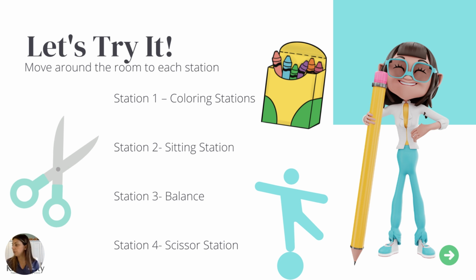And then our last station would be our scissors station. We would have different size scissors. We all have our typical adult scissors that we are comfortable with. However, a child is not going to want to use these. I don't want to use these. My hand does not really fit well in them. They're kind of sticky because the kids probably got glue on them. But these would probably be more comfortable to a child, but they might be too restrictive.